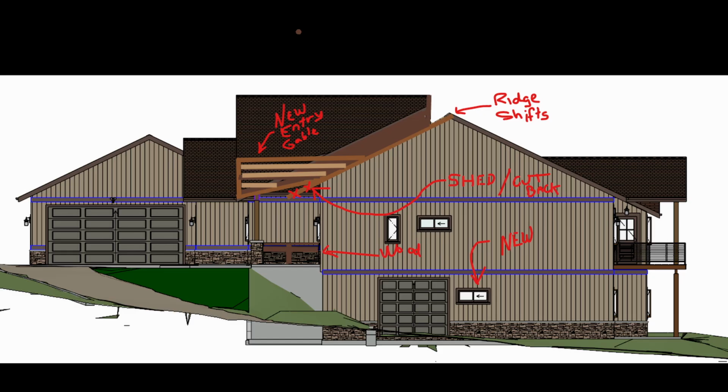And then there's a note below that to show that we could do wood variation on the wood surround, which I'll give some idea of what that looks like. There's a new window down below, which was per the request that you had made recently. And then there's a rough estimate of kind of a middle ground of where the ridge would shift down to. And then that brown you see is just me filling in where the old ridge was, and then I just used some white to color in to make it disappear. So this is about where the heights and stuff would end up, or close to.